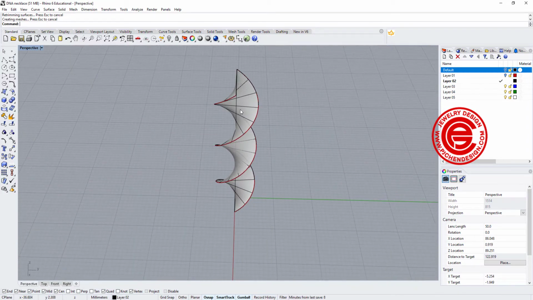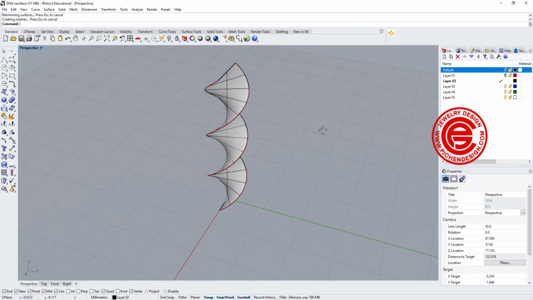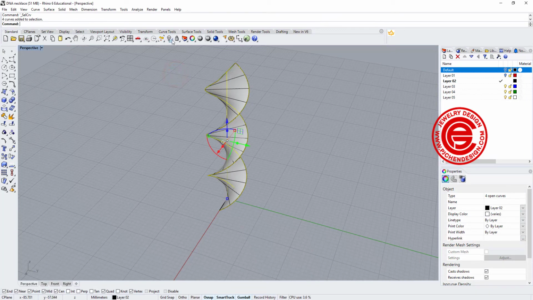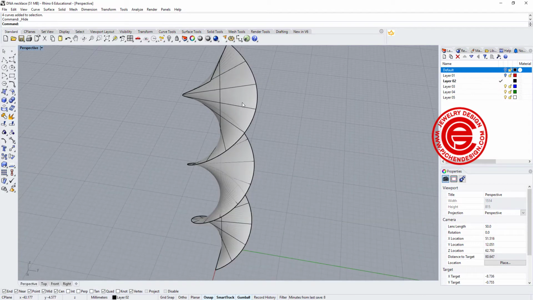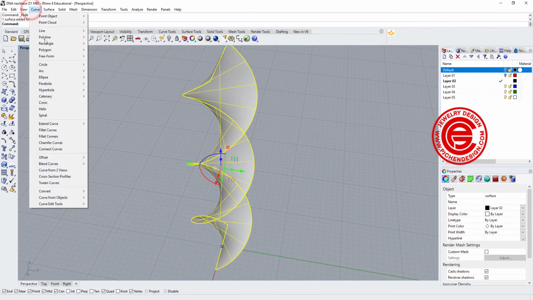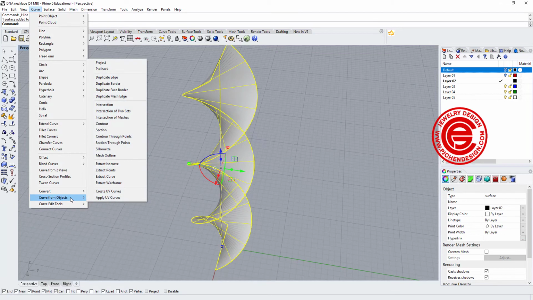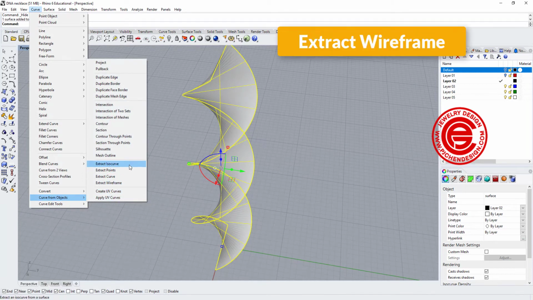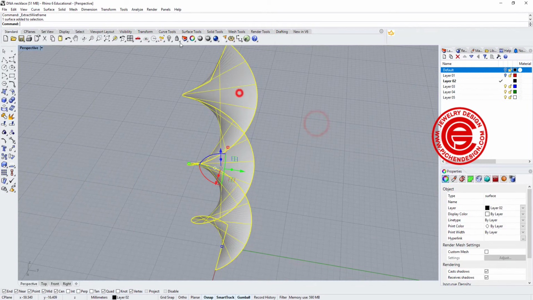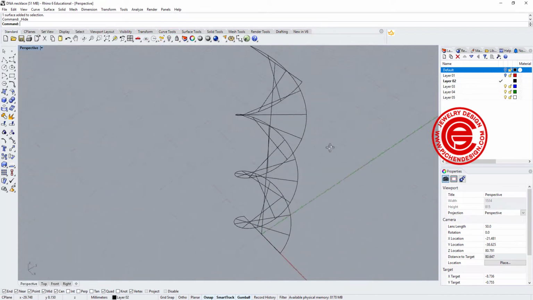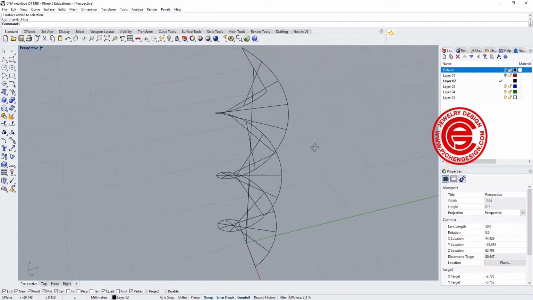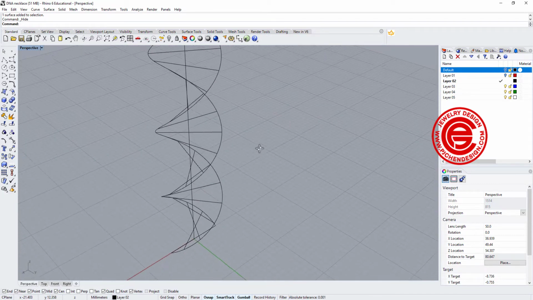And so the next thing is we need to extract those lines out, right? So let me hide all the curves, it's easier for you to understand. Select all the curves, and I'm going to hide them there. So this is the surface we're going to deal with. First, I'm going to come to the curve menu. You have curve from object, and then you can extract different things. In this case, I want to extract the wireframe. So let me hide this surface also. After extracting the wireframe, all you see is my contour lines and the edge lines there, right?